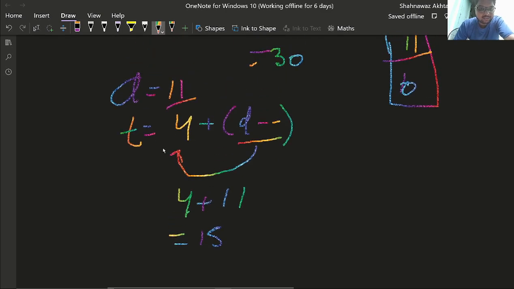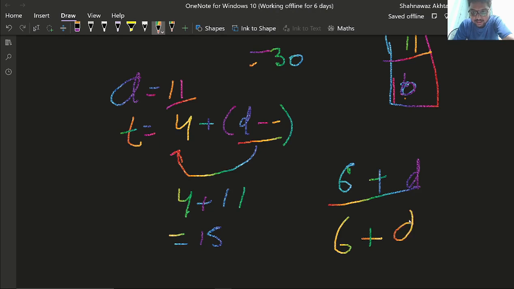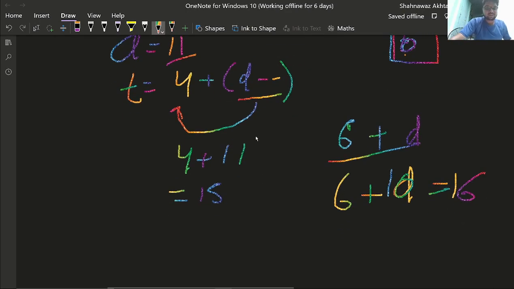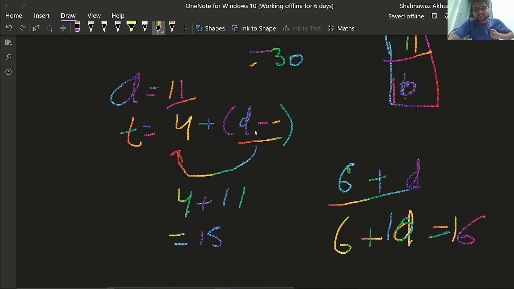Again, if we take the same operator after this for another expression, that is 6 plus, just like suppose d, then what will it give? It will use this value, that is 10. Then it will give 10 plus 6. Sorry, this is 10 and this is 6. It will give 16. I think you have understood. See, these are operators which are directly linked to memory. So these work directly on the memory.